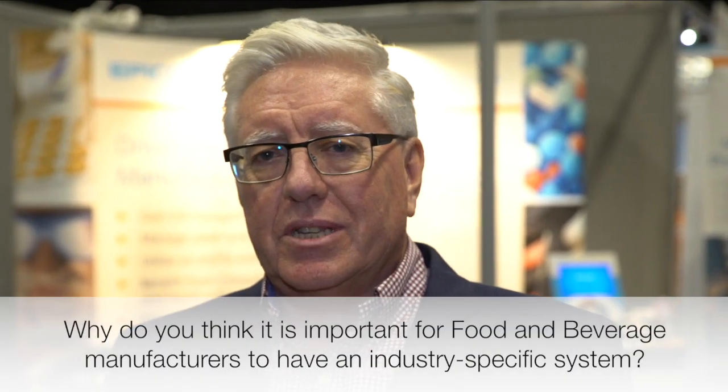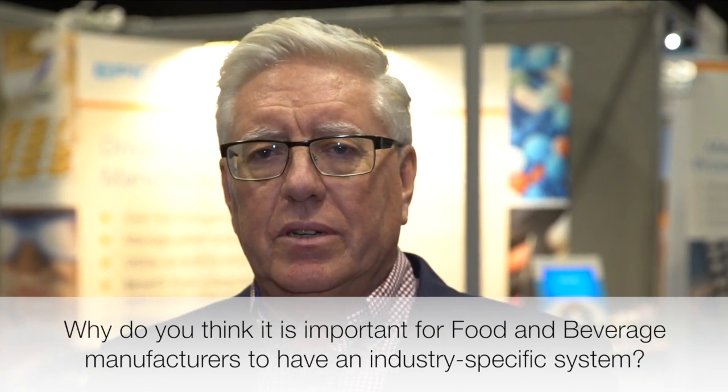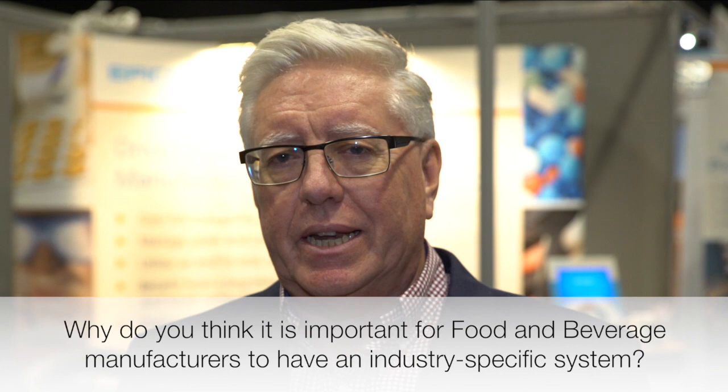For food manufacturers, it's very important to have systems that can not only take account of traceability and give you that instant answer to where a problem product has gone or where a bad ingredient came from, but it's also important to be able to take account of the specifics within manufacturing. So a product like Tropos, for example, is able to look not only at the everyday back office tasks, but also those very specific issues that face food and beverage manufacturers. For example, yields, losses in production, process losses, the ability to be able to change very rapidly.